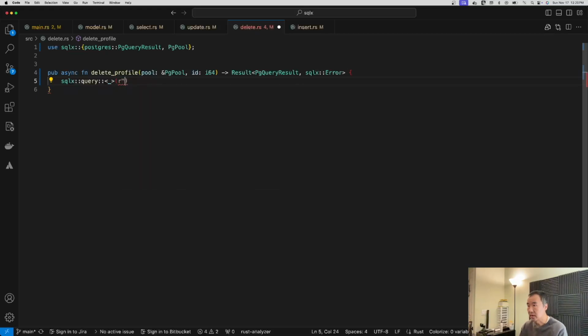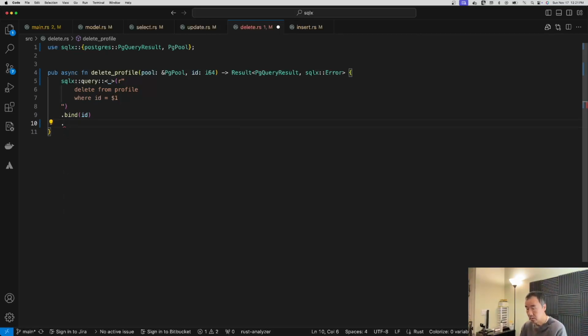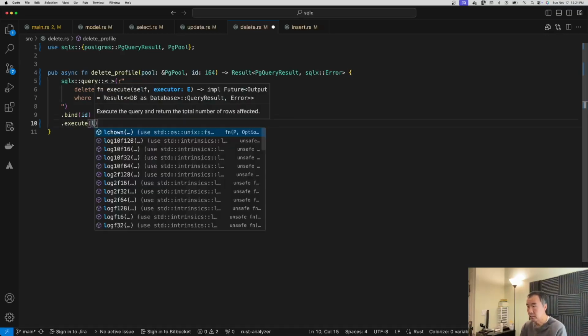Again, we're not getting anything back. So we want to delete a single record from the profile with an ID of the one given. And again, we don't care about mapping anything.